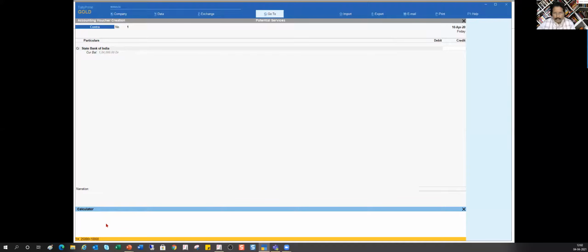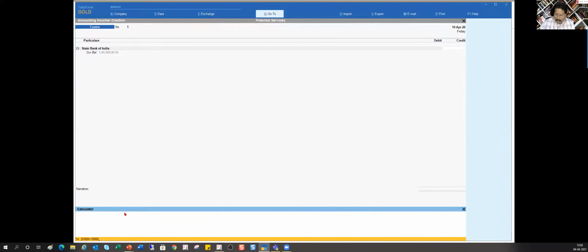Now this I've done. Now I want to say equal to. For me to say equal to, I can just press enter. The moment I press enter, it is going to give me a result. And the best part of this calculator panel that Tally provides is that it retains the history of your calculation. So at any point in time, you can go and recall your calculation track. Whatever different calculations you have done, you can view them as a recall, and it retains them till you close Tally.